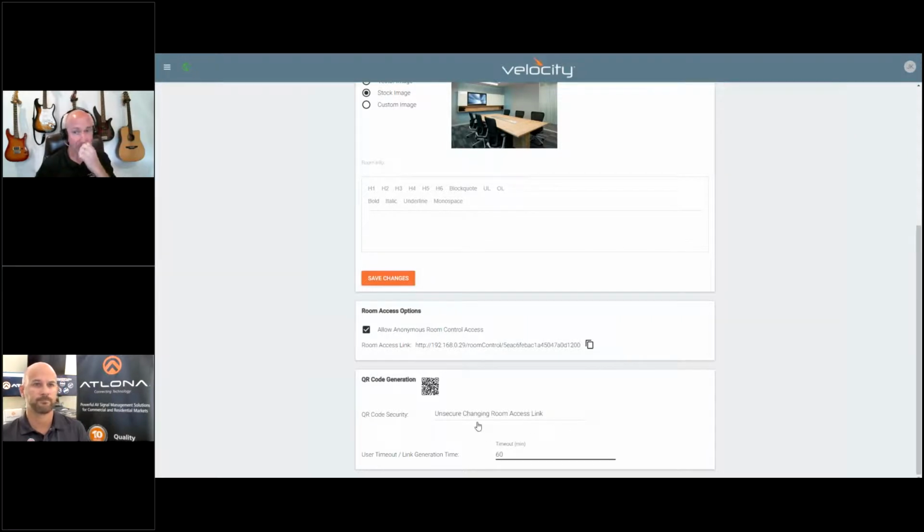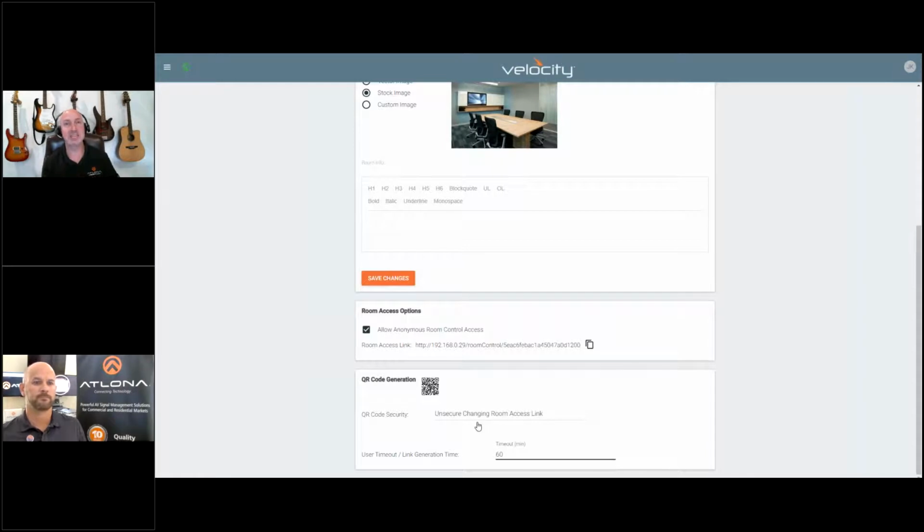So those are the three options that we currently have. I will mention that we are doing some additional investigation on number one. I mentioned earlier, one of the three pillars of Velocity is our scheduling platform. So what you might see in a near future release is a QR code that's actually tied to my Office 365 schedule or my Exchange 2016 schedule or G Suite.